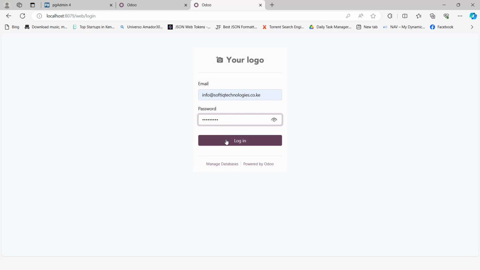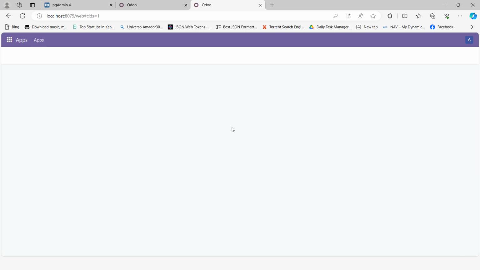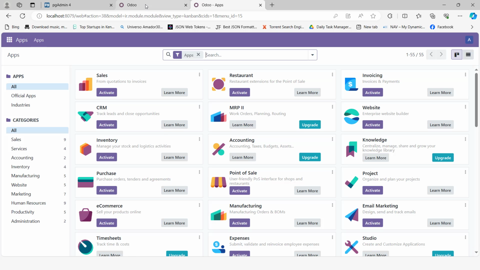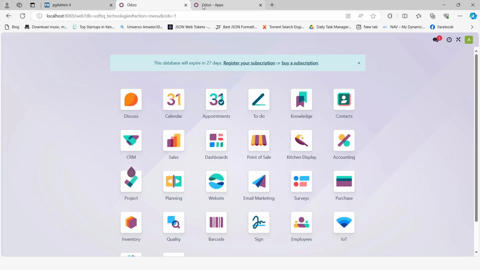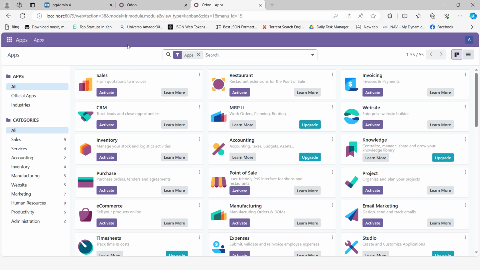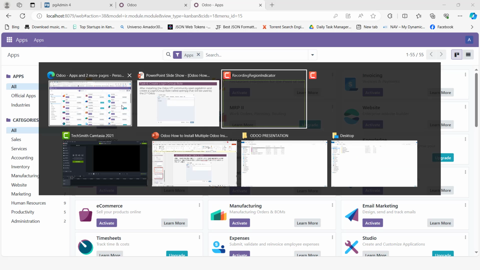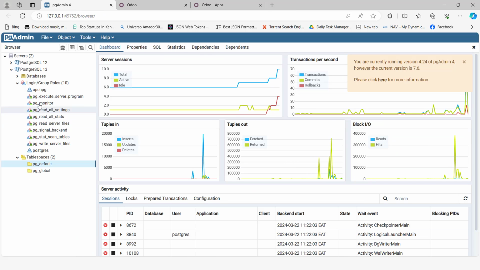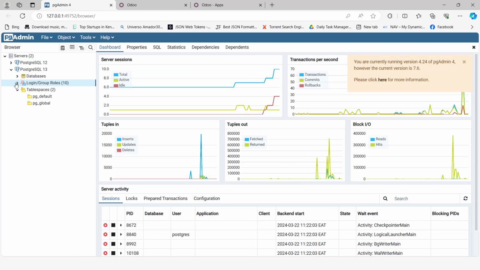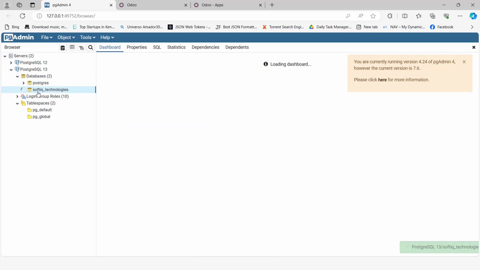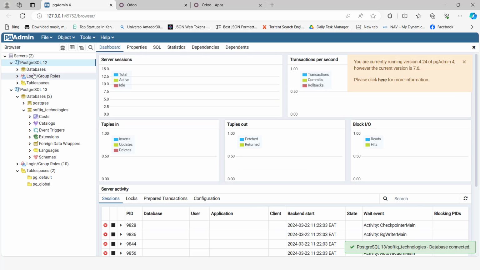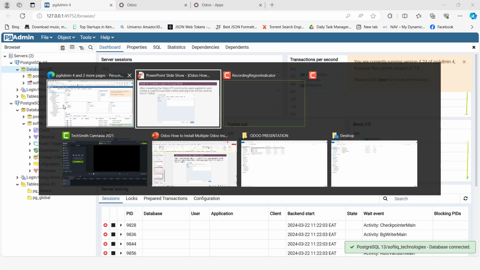We log in with the username and the password we put. Now we have our enterprise here and our community here, both running on different ports, and the databases are also available, which you can also view under the pgadmin. So if you just come here, we can see our databases for both of them. They have the same name.